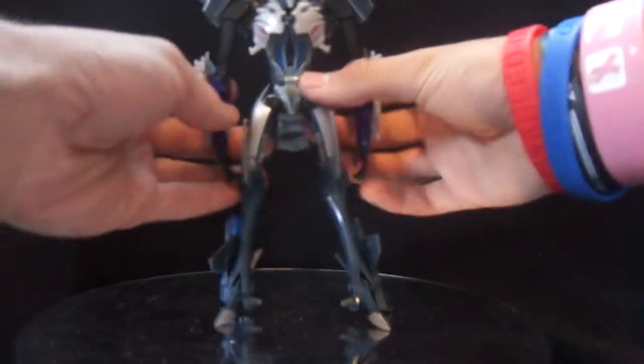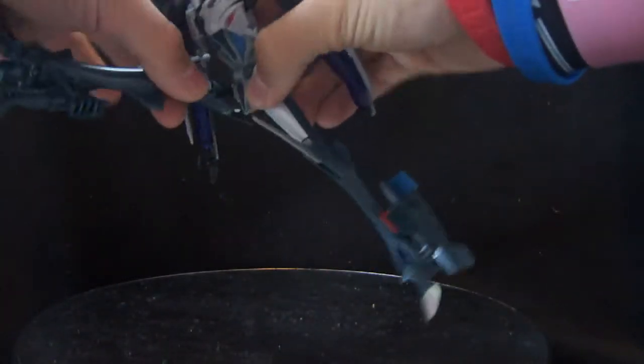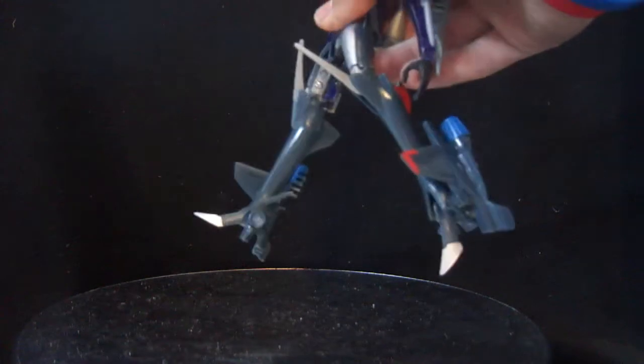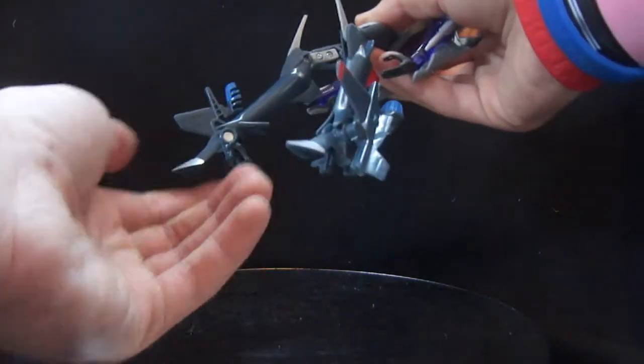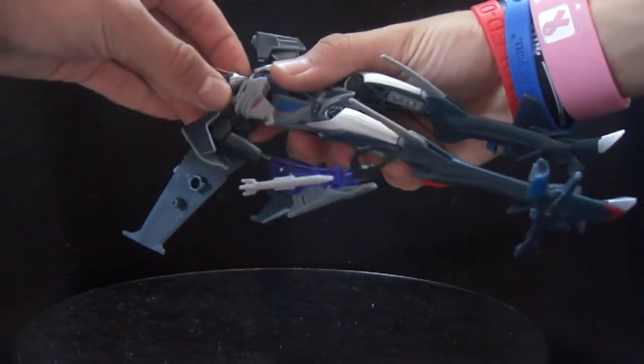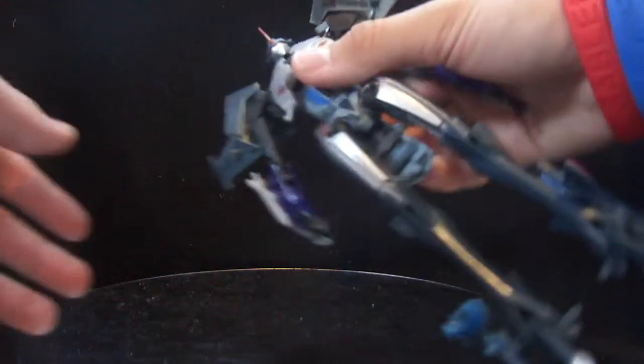Now for Starscream, you're going to get some really good articulation. You get a swivel joint here that can move back and forward, and his legs can pretty much move wherever you want. He's got a knee joint here. The little rubbery kneecap things move around. The toes will bend down and up a ways. You don't get any waist articulation, but that's pretty much normal with Transformers. The head is on a ball joint and an up and down joint, so you can get this chicken head sort of thing going on here.